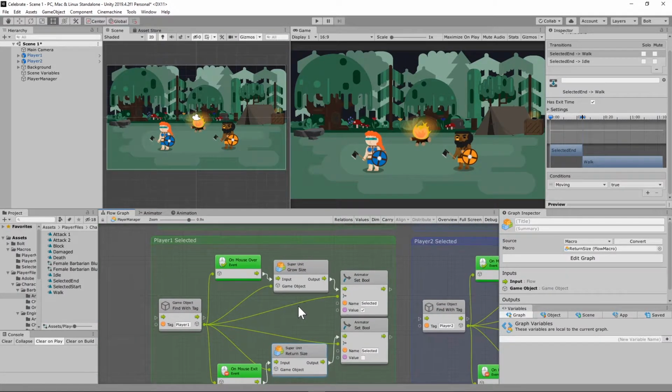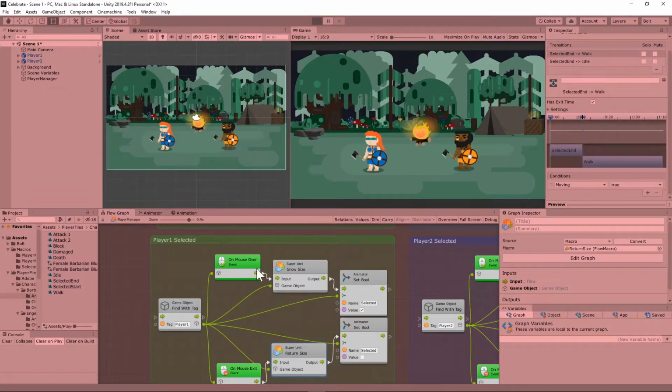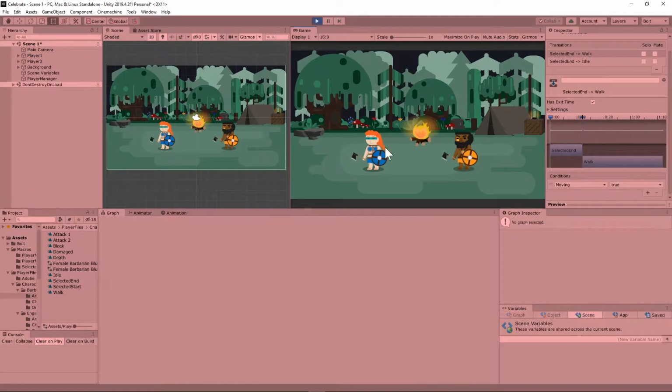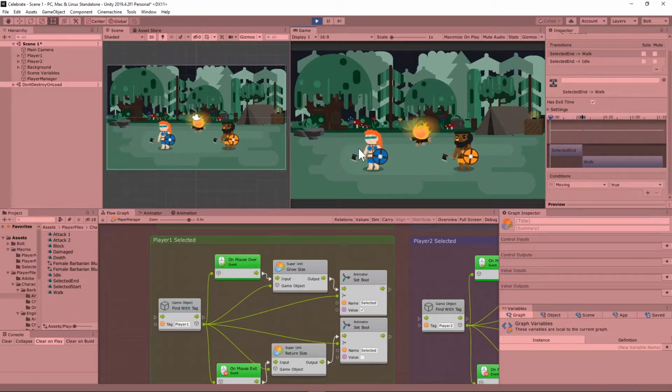So what this does is player one is saying, hey, are you scrolling over player one? Whenever I have my mouse over the unit, it should grow and it should lift its arm. You see that, how it popped in size? And whenever I leave, it just lowers its arm. Same thing for player two. So it lets me know that, hey, you're able to click on me. That's a helpful way to know exactly when I'm scrolling over an object that I can click on now.